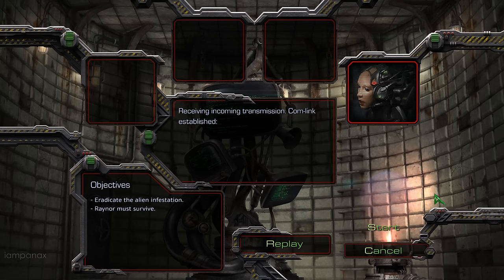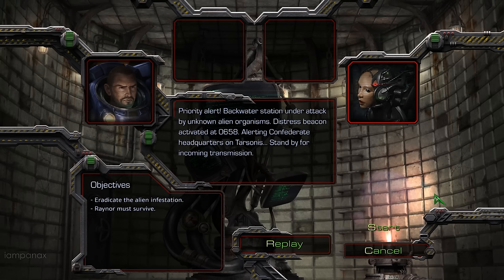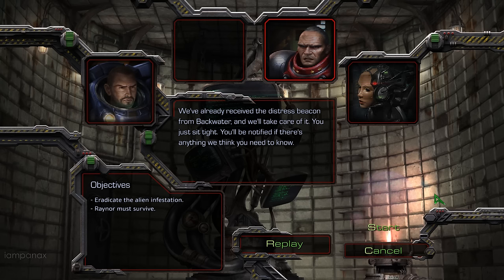Receiving incoming transmission. Comlink established. Hey, what's up, man? Got your refugees tucked in nice and tight? Provided you can sidestep any more surprises from our Confederate friends and we can keep them away from those critters, they should have an easy time. Priority alert. Backwater station under attack by unknown alien organisms. Distress beacon activated at 0658. Alerting Confederate headquarters on Tarsonis. Stand by for incoming transmission. We've already received the distress beacon from Backwater and we'll take care of it. You just sit tight. You'll be notified if there's anything we think you need to know.